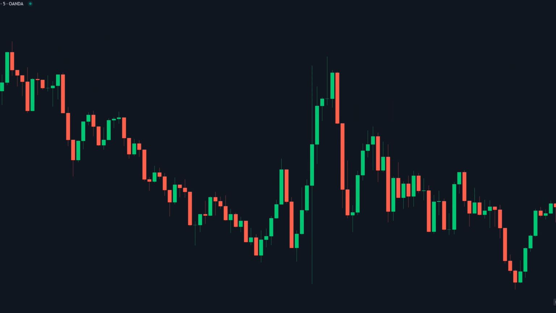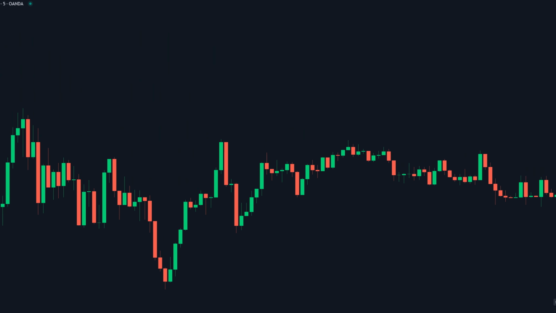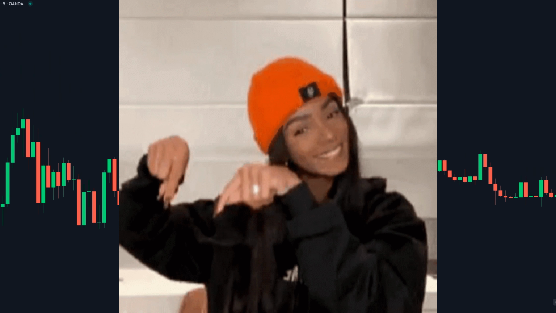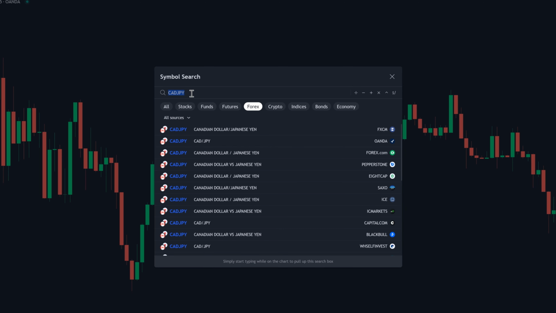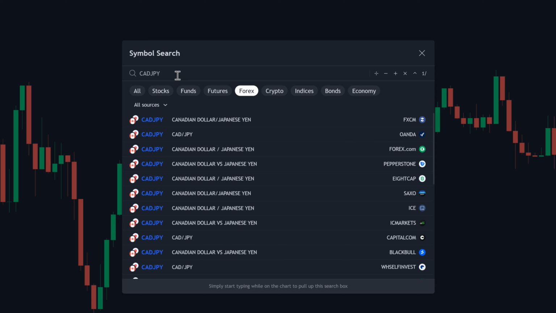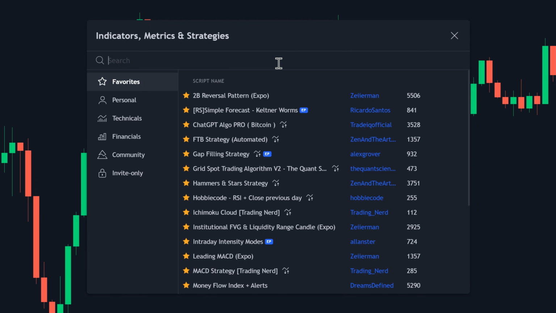To do that, you're gonna go to TradingView, which is actually the trading platform that I'm gonna be using. If you need to sign up, the link for that will be in the video description. Next, you wanna load the 5-minute time frame of CAD JPY, but you're not gonna be limited to this because the strategy we're gonna be showcasing here can actually work on any trading security that you like and on any time frame.